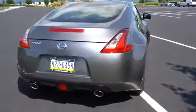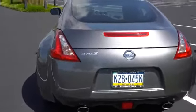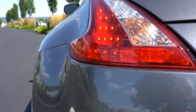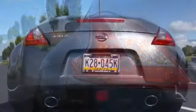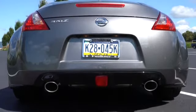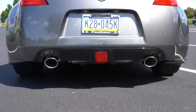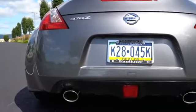But making our way to the back, rear spoiler, if you were interested, is going to come with the Sport trim levels and the Nismo. We of course do not have it here on the base 370Z today. LED taillights, they are going to come standard on every single trim level, and they look absolutely amazing. Just to the left and right of that, of course, those rear fender arches also look amazing. But anyways, 370Z badging also can be found back there. And just below it all, making our way to the bottom, dual exhaust outlets with chrome tips for every single trim level. Did want to also add, if you were to go with the Nismo trim level, you're going to get an H-pipe configuration, an H-pipe tuned exhaust, so a little extra loudness there, and a little extra exhaust scavenging for that one as well.